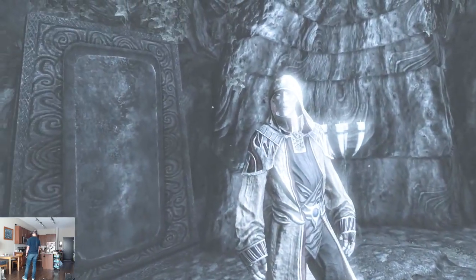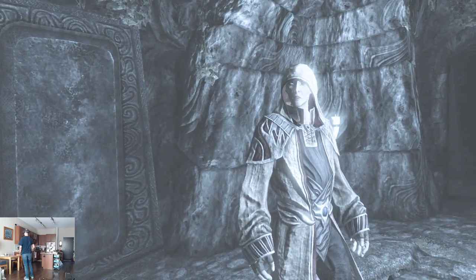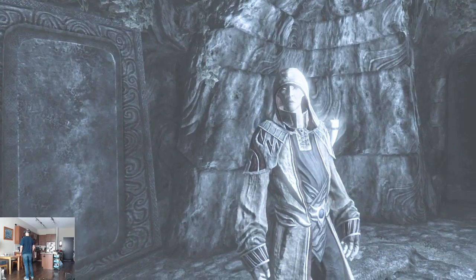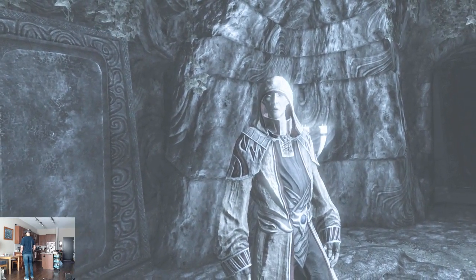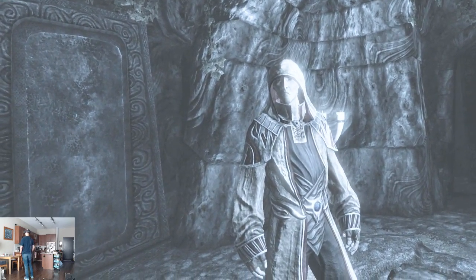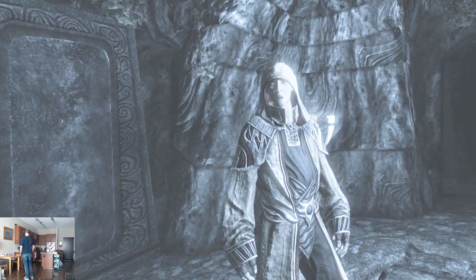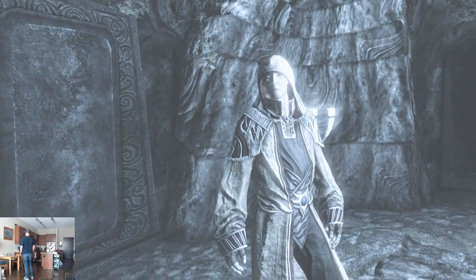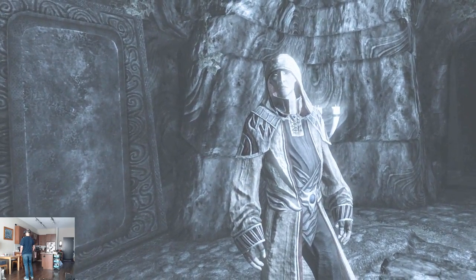Hold, mage, and listen well. Know that you have set in motion a chain of events that cannot be stopped. Judgment has not been passed, as you had no way of knowing. Judgment will be passed on your actions to come, and how you deal with the dangers ahead of you. This warning is passed to you because the Psijic Order believes in you. You, mage, and you alone, have the potential to prevent disaster. Take great care, and know that the Order is watching.